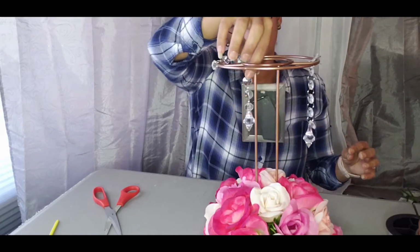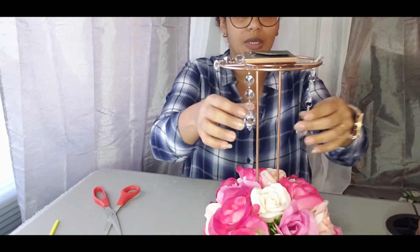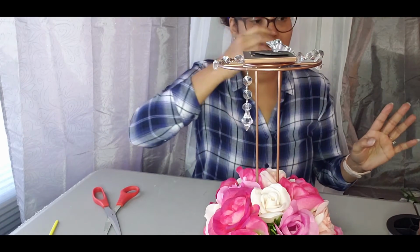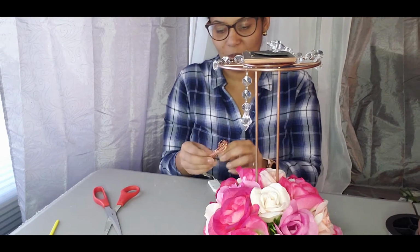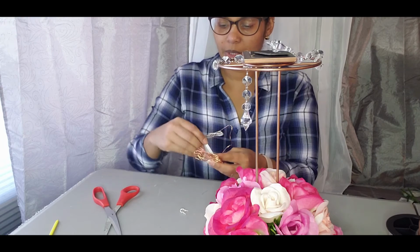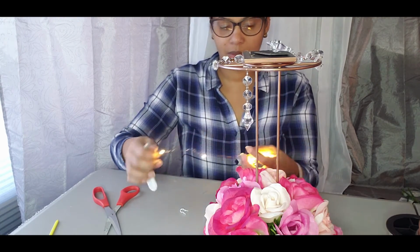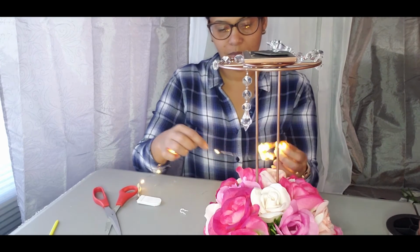Okay. So now I'm going to put this up because I want to work on the fairy lights before I put everything back together. Believe me, last time I made a whole mess and made my life more difficult than it should have been. So again, it has its own battery pack, so you can shape them however you want.